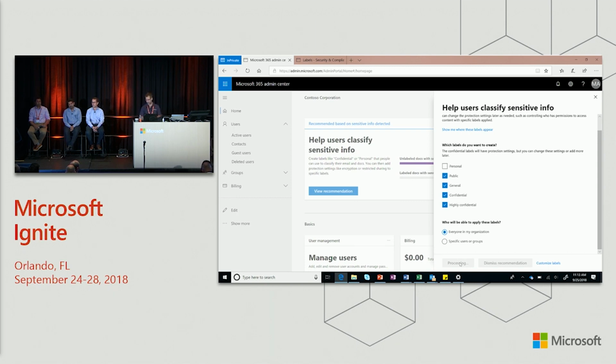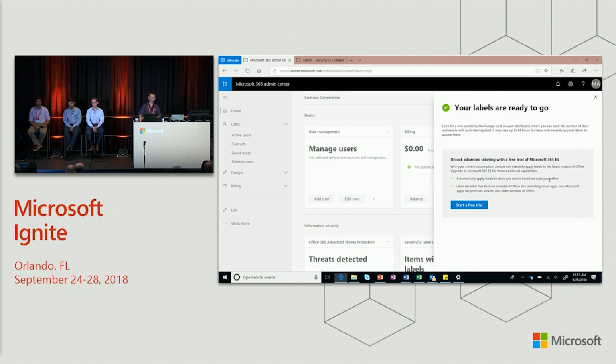And the activation process is taking a moment, so bear with me here. But ultimately, what you can see here is after we've created the labels, something that we've heard pretty consistently from customers is, hey, I understand I have two different licenses I can get for these things. What do I get out of the box? Why would I want to upgrade? What do I get if I give you a little bit more? And so another thing that we've tried to make very clear as part of this experience is what are the capabilities that you can get, as well as make it easy for you to start to trial that.